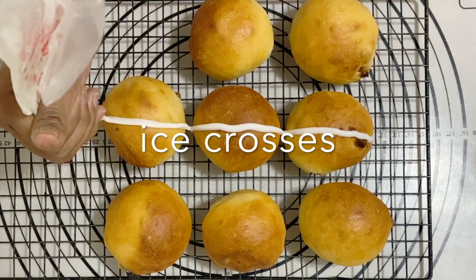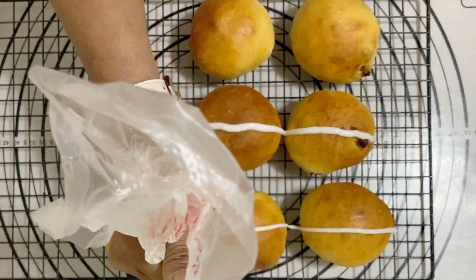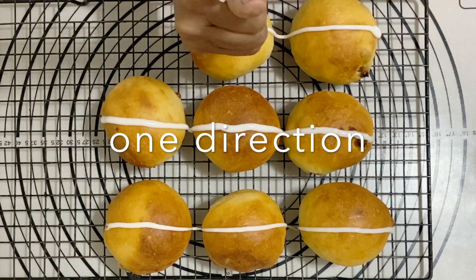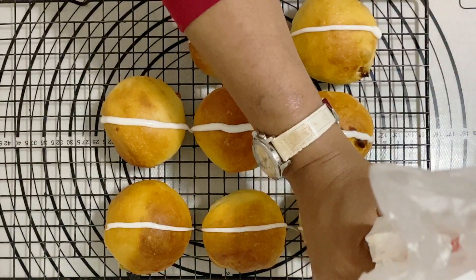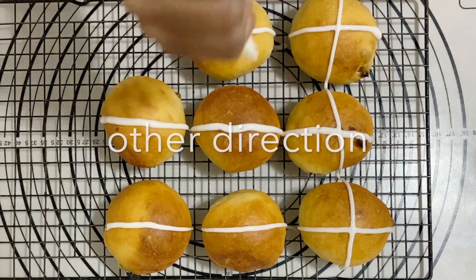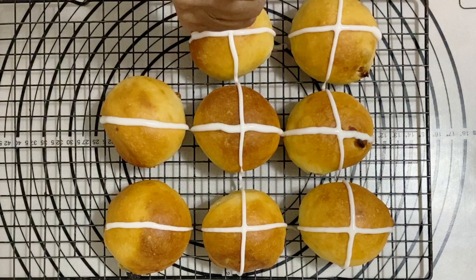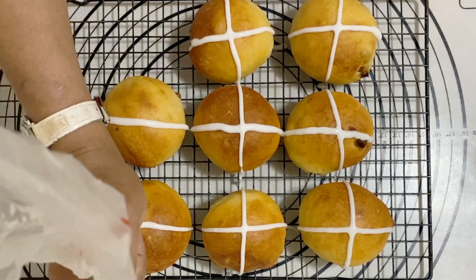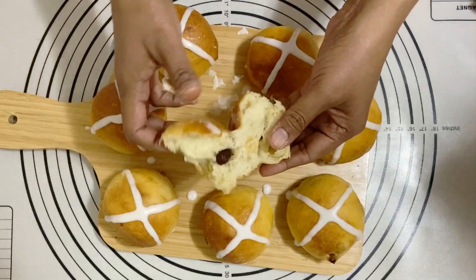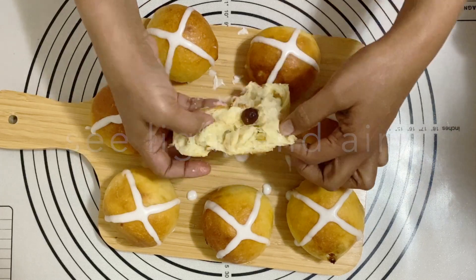The list of ingredients is below this video as well as on my blog. I've placed the bread on a wire rack so that any spillage goes down. I'm just making lines across — as simple as that. I used a piping bag but no piping nozzle, just a small tip at the end. I'm going to let these dry, but I didn't want you to miss seeing the inside, so I'm opening one up without letting it dry first.